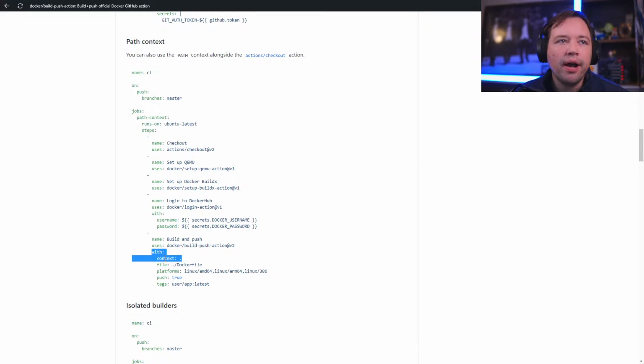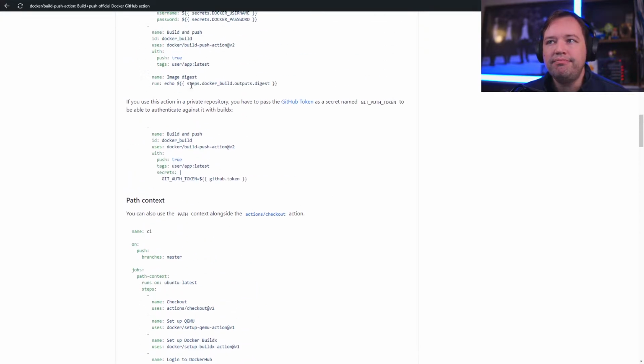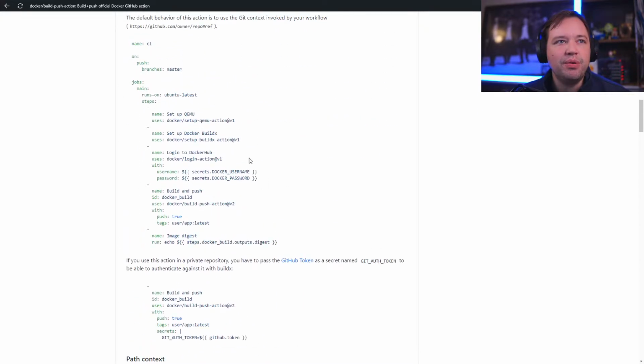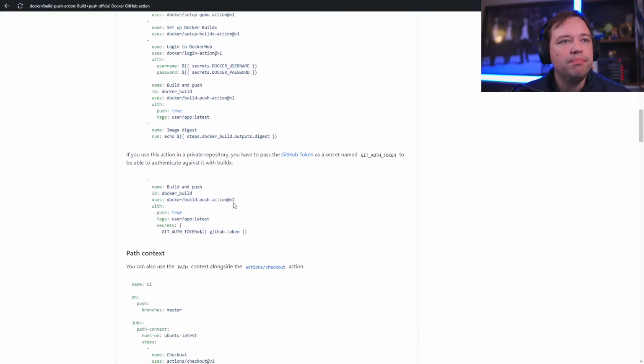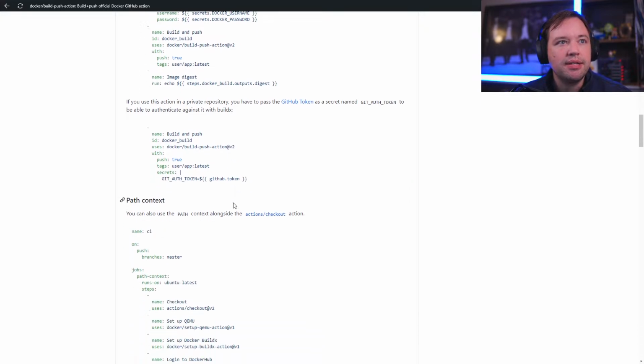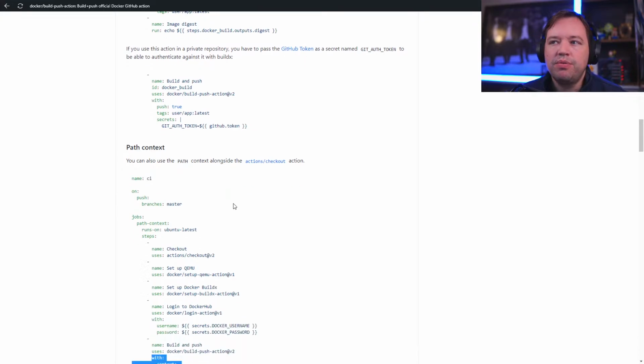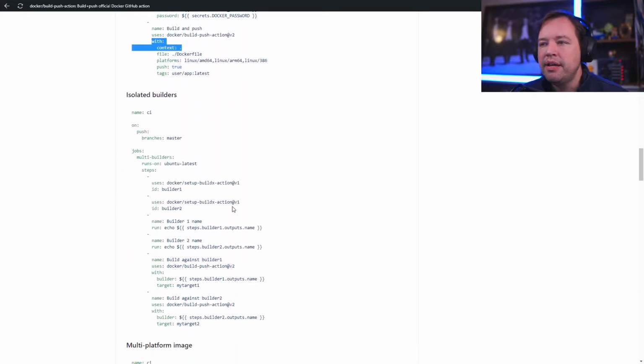And so I'm going to use the path context, but you can totally just use this, and then it saves you a checkout step. Also, that checkout would go into the build cache. So if you had lots of builders, it's a good way to keep Buildx able to do the best possible job for you. So that's a good way to look at it.